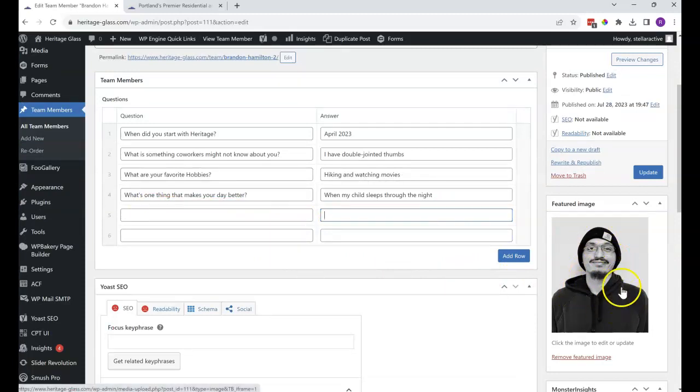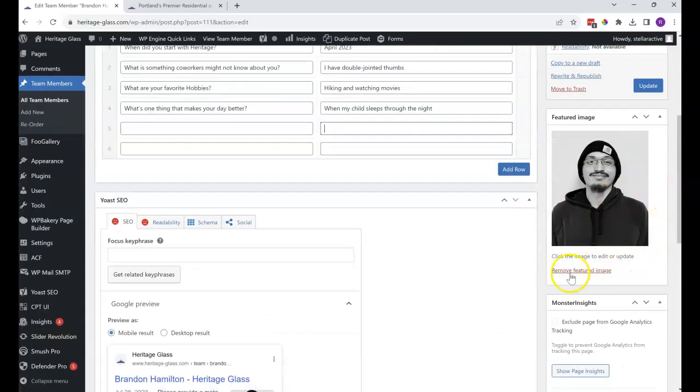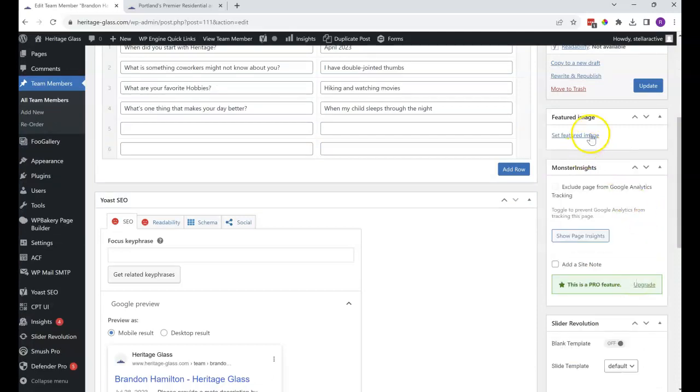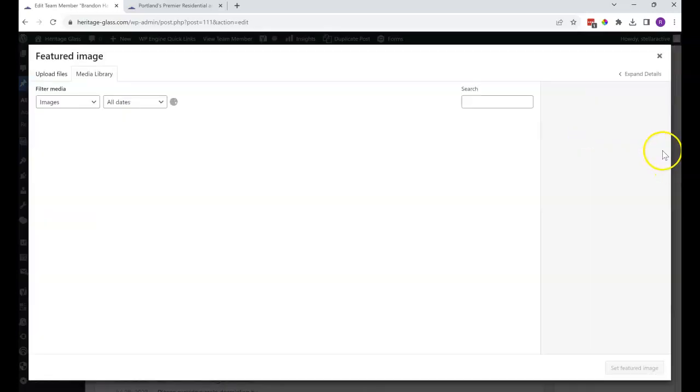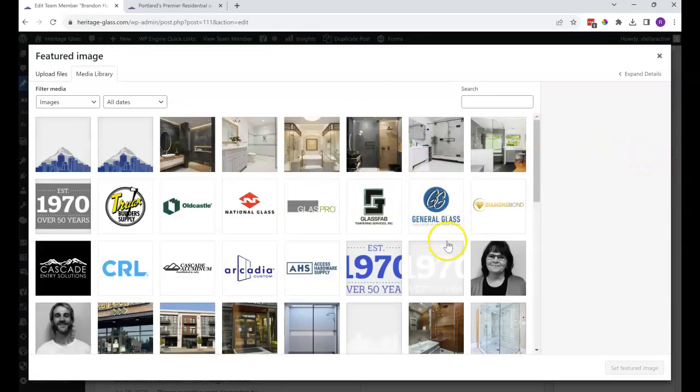This is where you would add the photo, or if you want to update the photo, let's say Brandon decides he doesn't like this one and you take a new one, you would just click Remove Featured Image, and then click Set Featured Image. If it's already in the media library, you would just click on that.